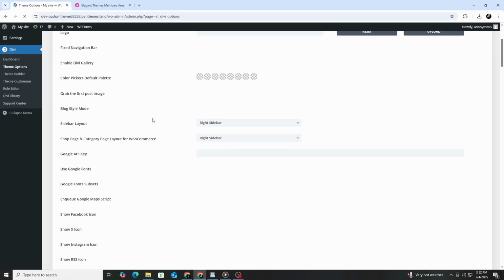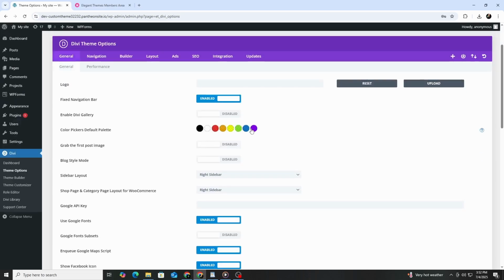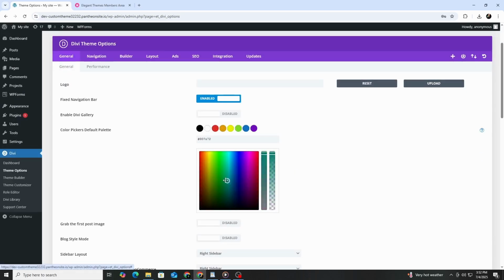Divi also includes a powerful drag and drop builder for designing your pages. To use it, click on Pages in the left menu, then click Add New. You will see a button that says Use Divi Builder. Click that and you can start creating your page using one of Divi's layout packs or build your design from scratch. And that's it. You've now uploaded and activated the Divi theme and are ready to start building with it.